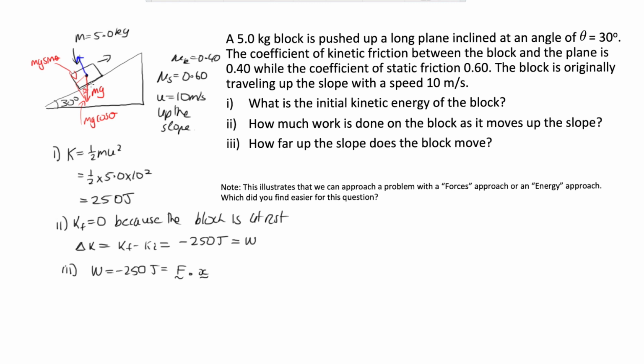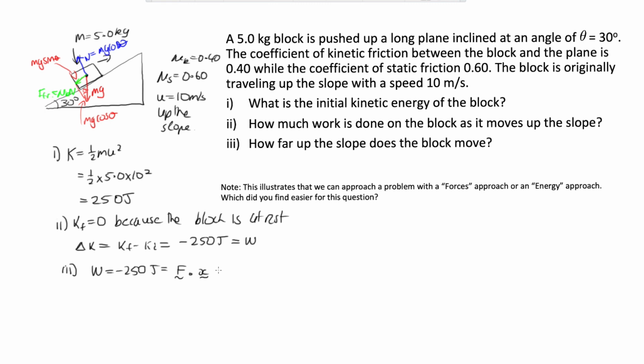And because the net perpendicular force is 0 and the only two perpendicular forces are the weight force and the normal force, we've got that this is equal to mg cos theta. And then we also have a frictional force. Now the frictional force opposes the motion. So the motion is going up the slope. So we've got the frictional force down the slope. And the frictional force is equal to mu k times the normal force. And we've got the normal force up here.